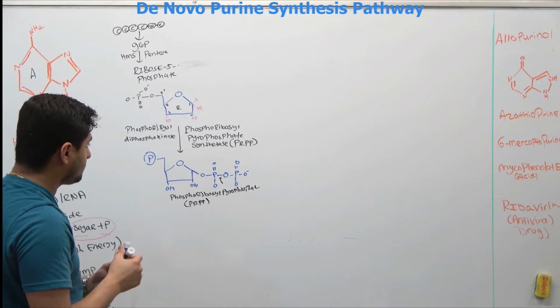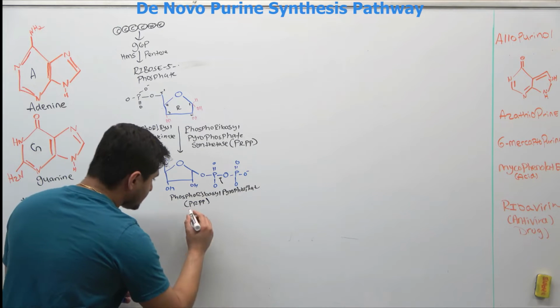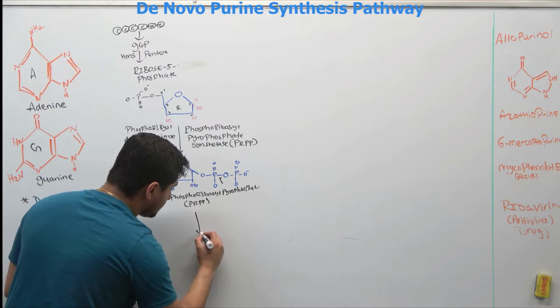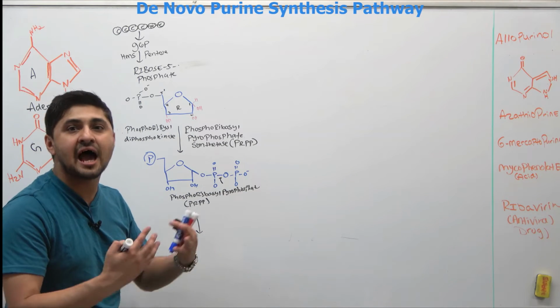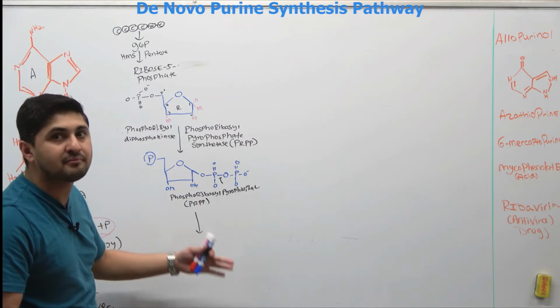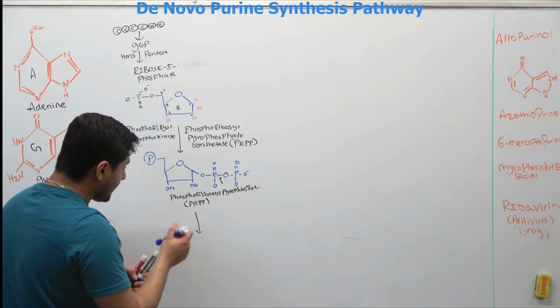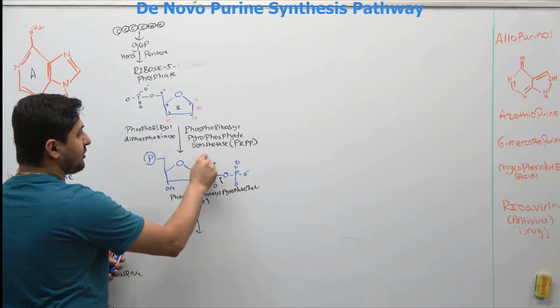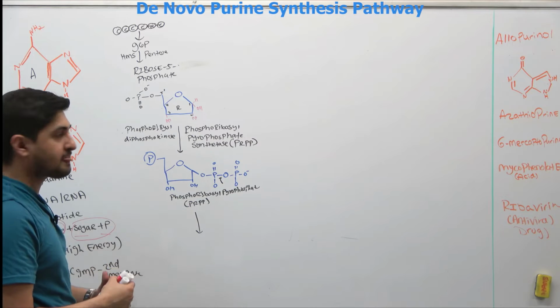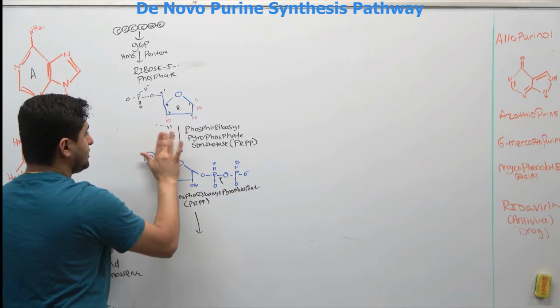Now, after this, what do we do? There's another step that will go. And guys, you don't have to remember the structure if you don't want to, but I'm showing you how things happen, rather than just quickly memorizing it. This is for understanding. So now let's make another enzyme here. And by the way, where did this 2-phosphate come from? Let me erase this. You got the idea.